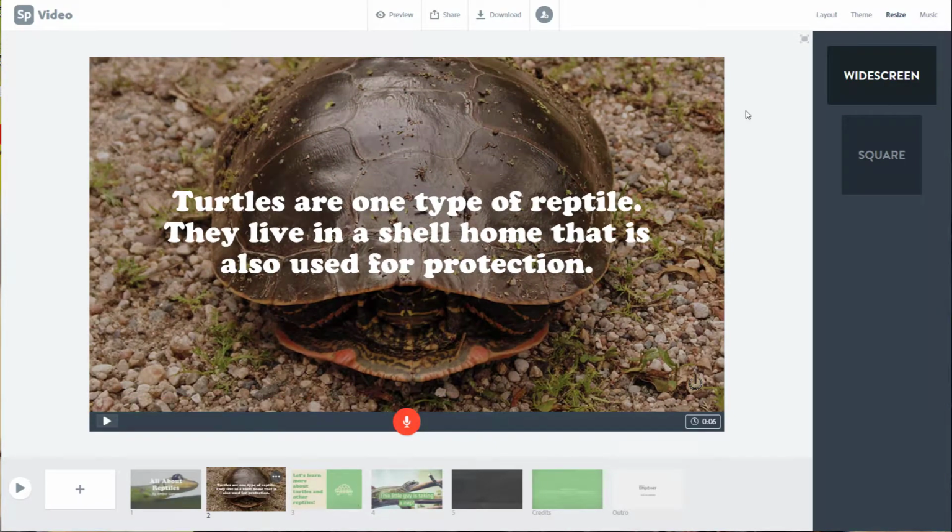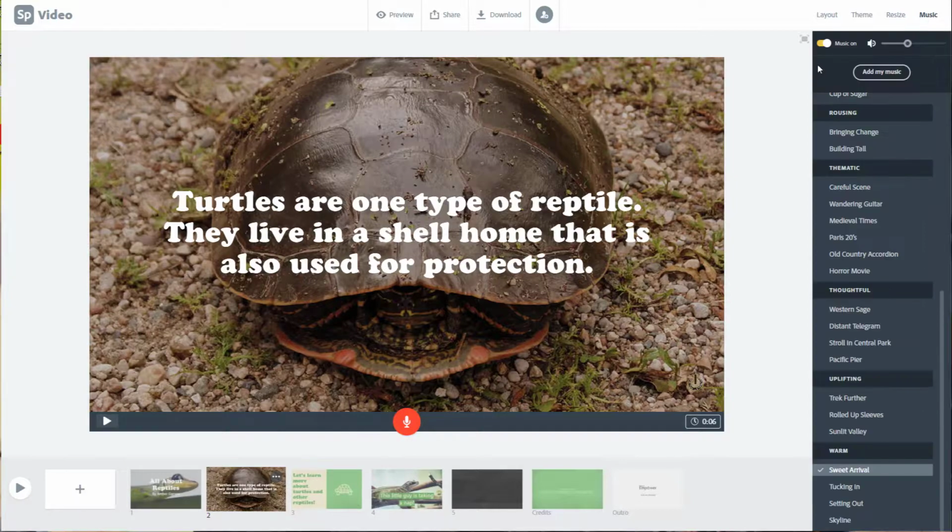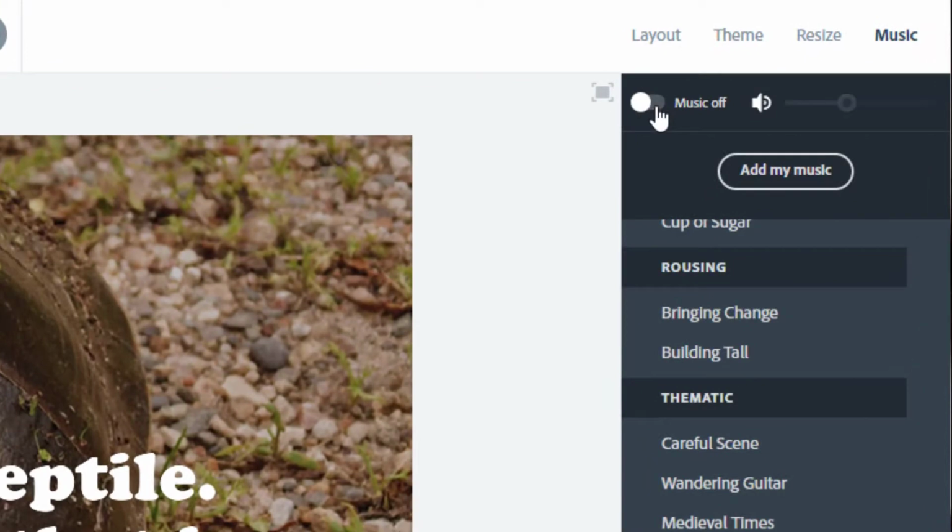So you hear music. Well, if you click on the music tab, you'll notice music being on is a default. So if you don't want music, you're going to have to come here and toggle that on. But it's mood music. It kind of plays in the background so that your voice is still going to be on top of that music.